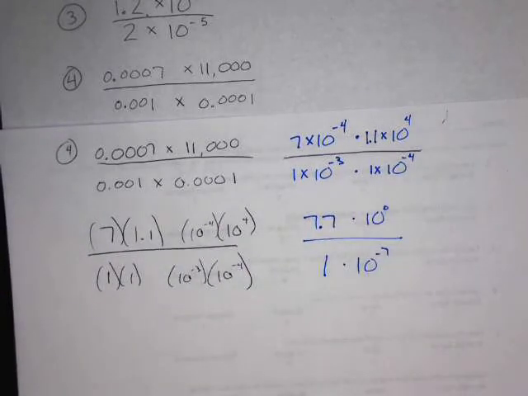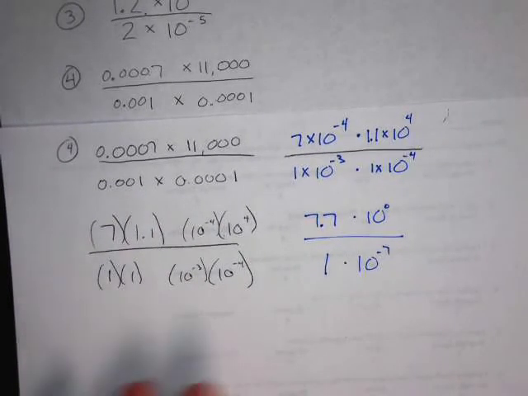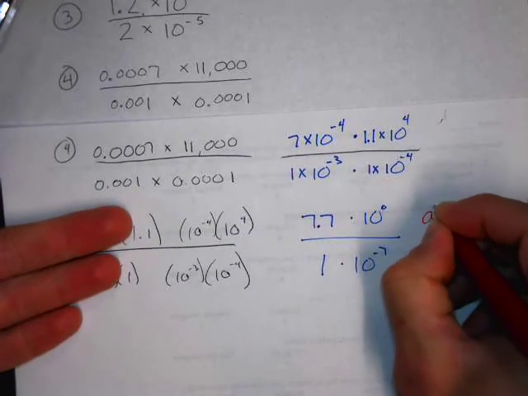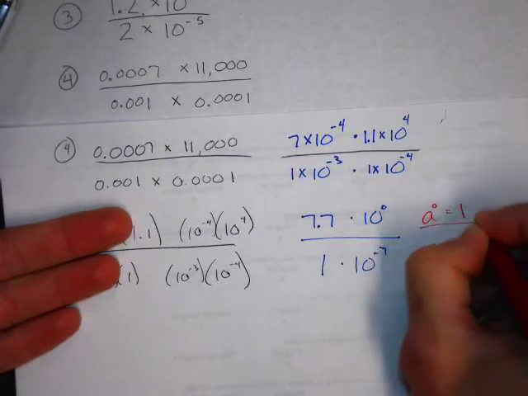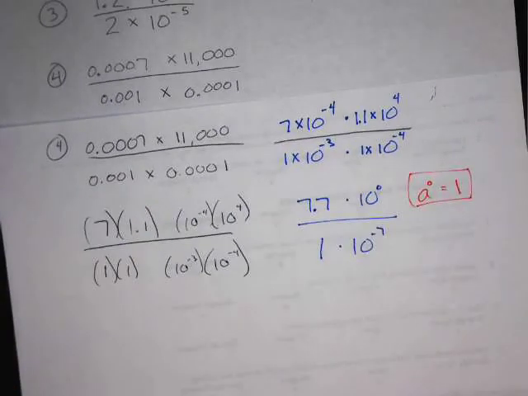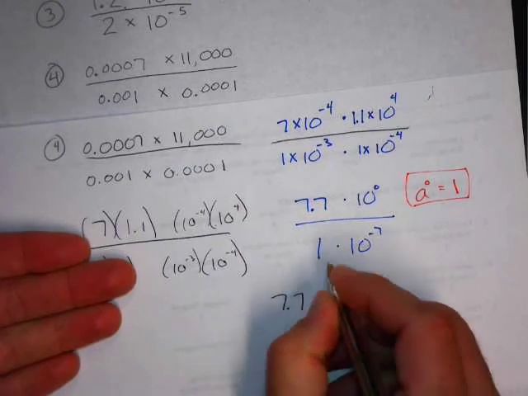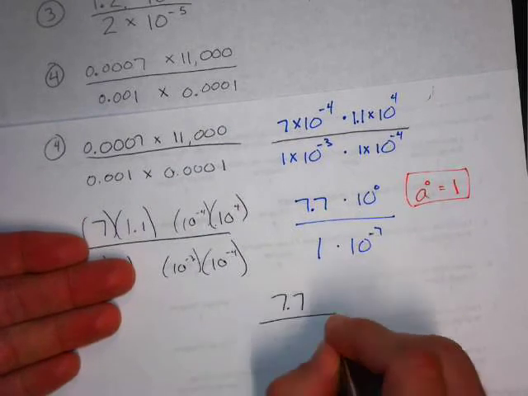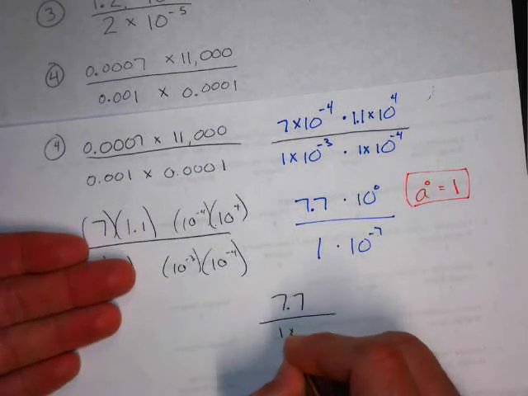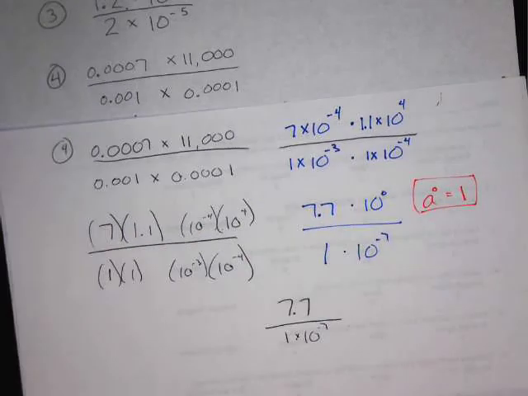Okay? And so now we're going to figure some stuff out. What's happening here? This is going to be some fun things you're about to see. What's going on with 10 to the 0 power? Well, if you remember this law of exponents, a to the 0 power is 1, we can apply it there. So what we're actually looking at is 7.7 times 1 over 1 times 10 to the negative 7.